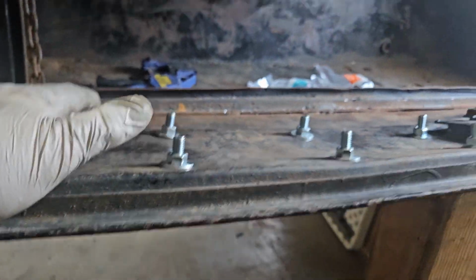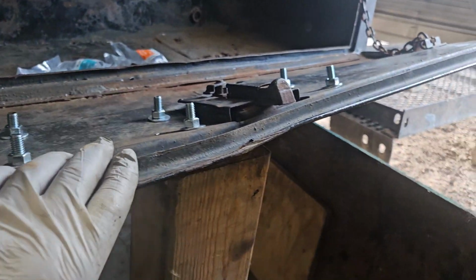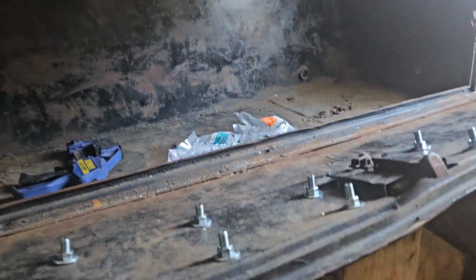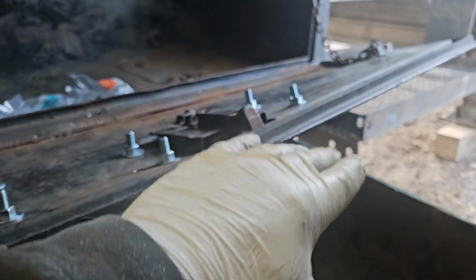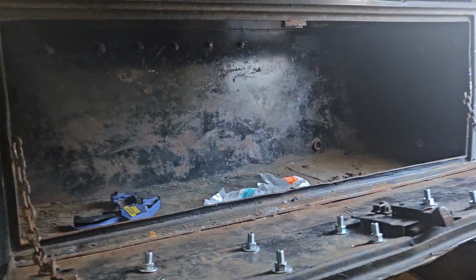bend right here. So I'm gonna have to try to get this to go up and that one to go down. So this is kind of like a trial and error kind of thing. So I'm gonna grab a mini sledge, and now all I got to do is just get another board so I can hit the board instead. All right, I figured I'd be a little bit more self-explanatory here.